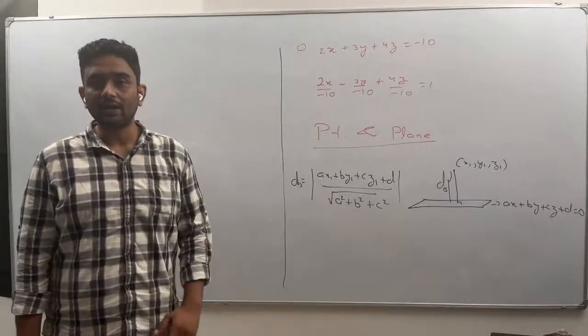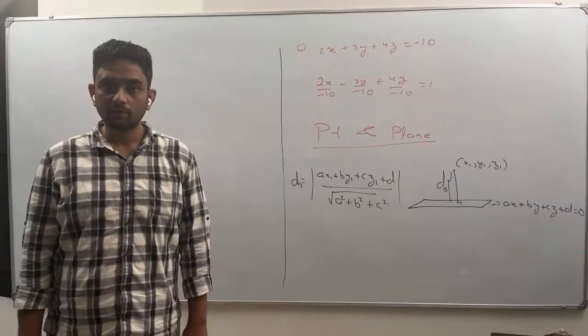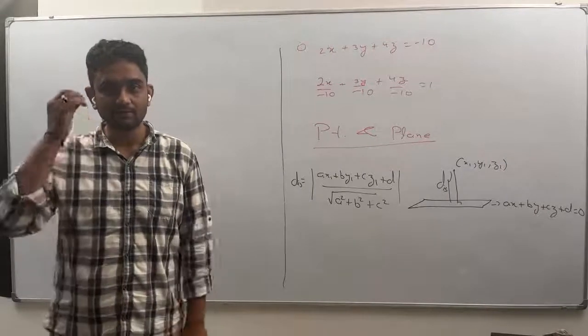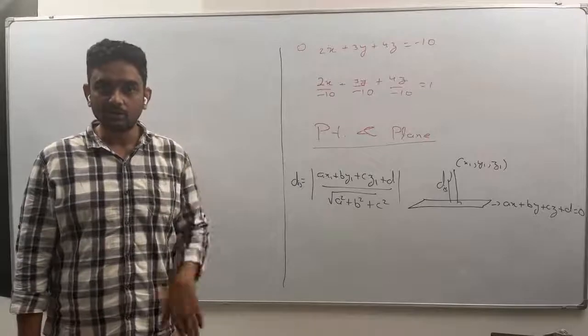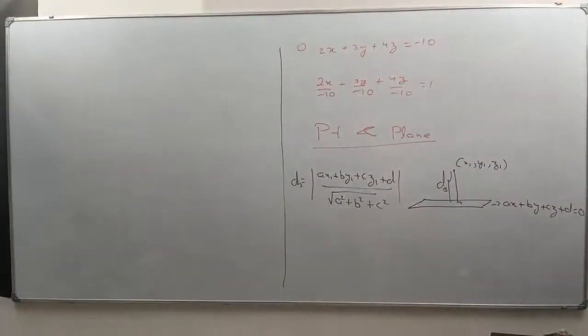Now, angle between line and plane is not there. Angle between plane and plane is also not there, right? No angle is there. So life is without angle. Then I think that's it. If angles are not there, then this is the only thing that you have. You have the equation of plane.